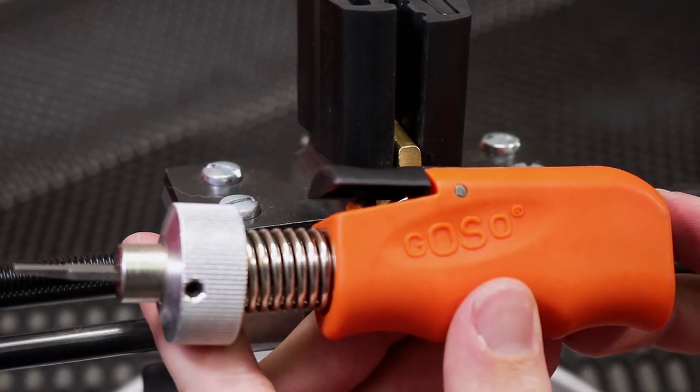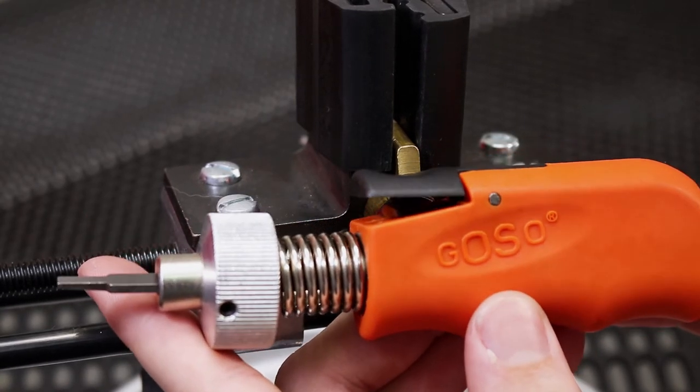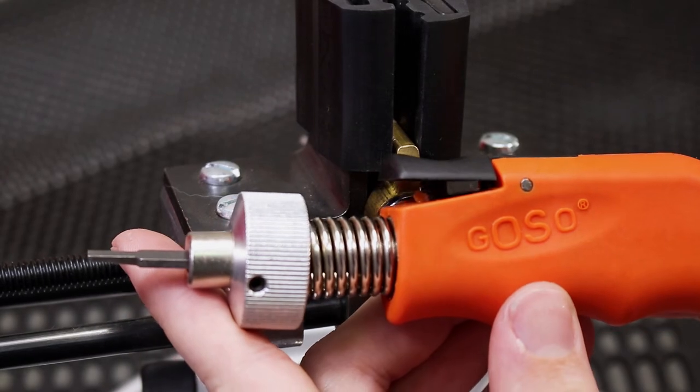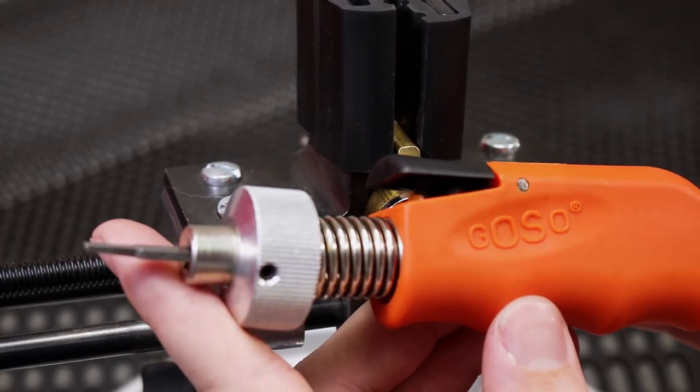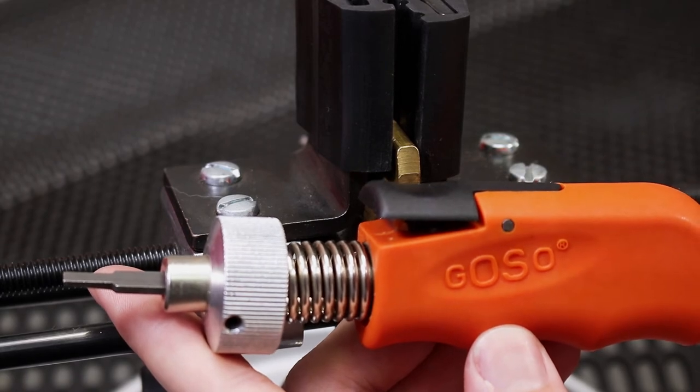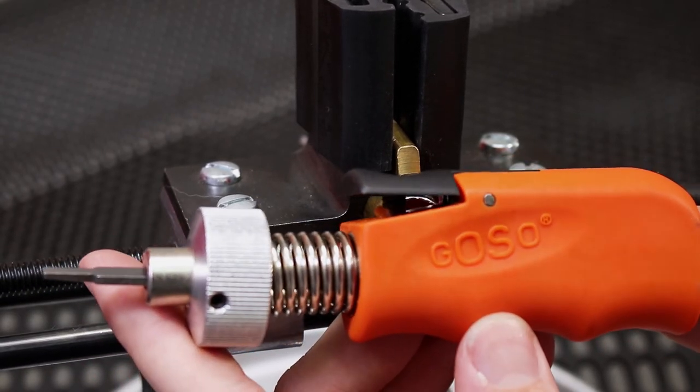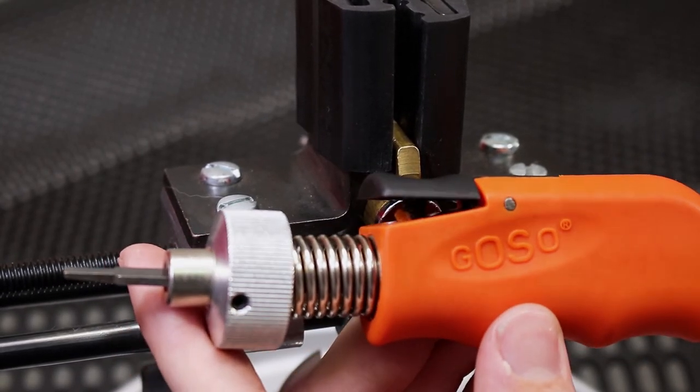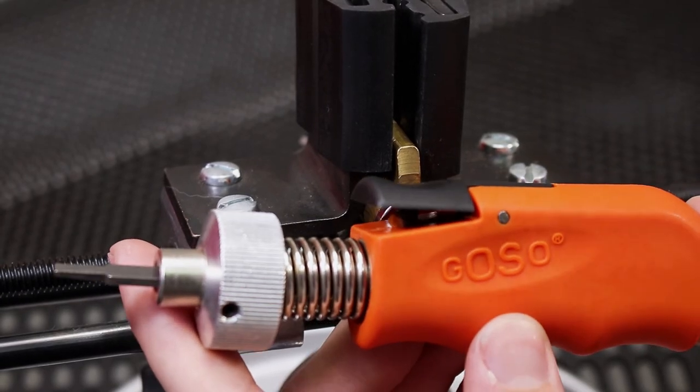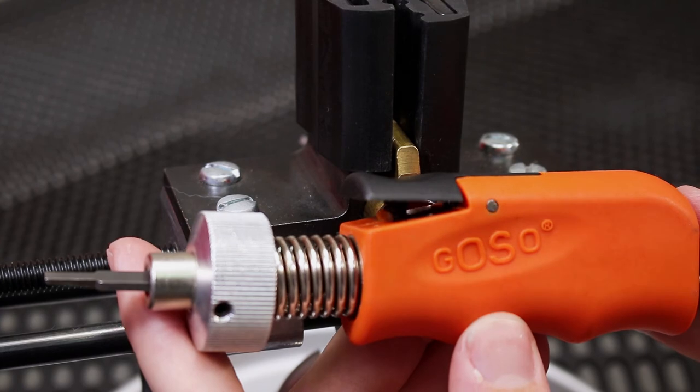The major downside to the GOSO plug spinner from the other types is that it is quite large. It wouldn't really fit in an everyday carry bag very easily, so it is going to take up some room. This isn't something you're going to want to carry around with you. But then again, you're only going to want to have a plug spinner if you have a correct intent of using it. I feel like this is a really valuable tool that anyone in Locksport should try out and they really could benefit from it.